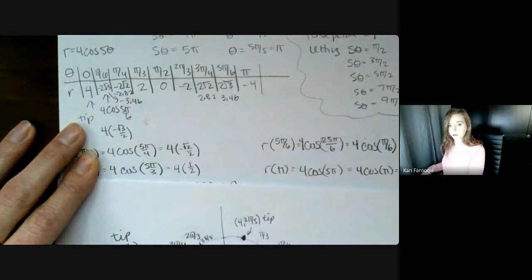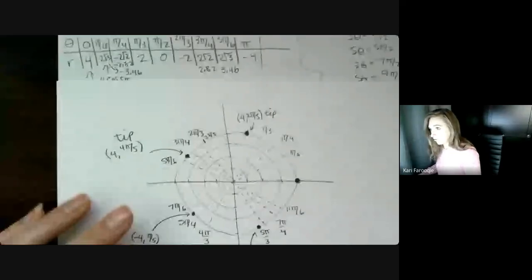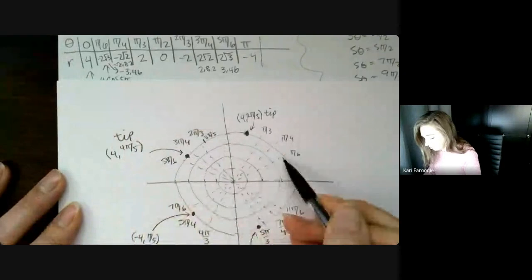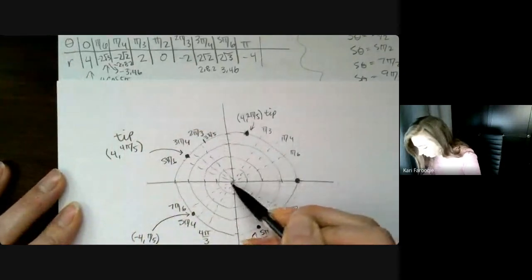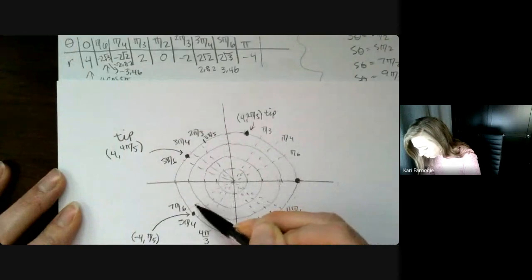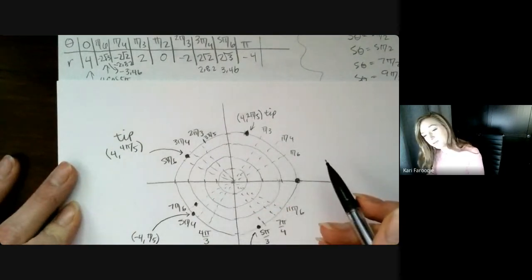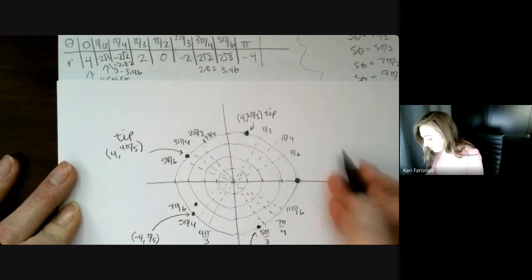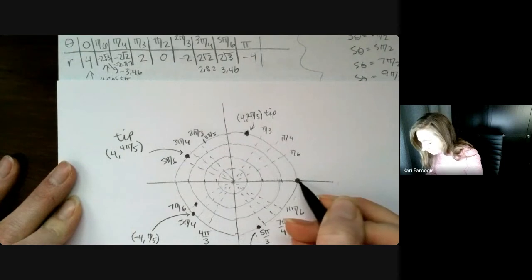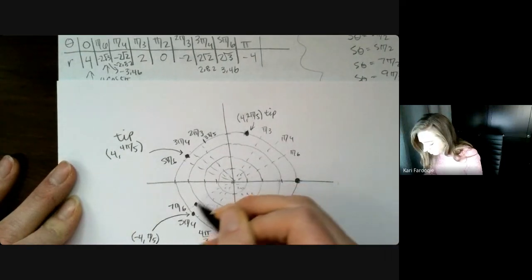And let's see if we can complete our graph here. See if we can get this picture. I'm trying to show you everything. Okay, so at pi over 6, we have about negative 3.46. So going the opposite direction. So here's our pi over 6. And then we're going about negative 1, 2, 3, and a little under a half. But I want you to see what actually is happening with this graph. You could come up with all the center points too. But what's happening is we started here, and then our graph sort of swung through and went this way.